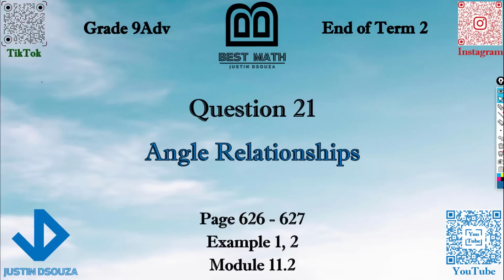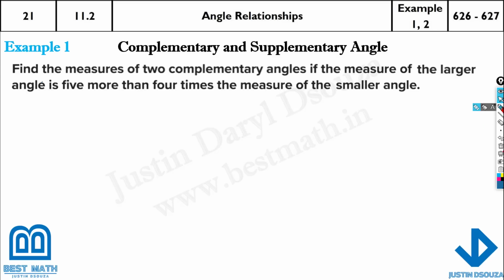Here we will solve problems on angle relationships. They have told us about supplementary and complementary angles. Find the measure of two complementary angles. Complementary means it is equal to 90 degrees, whereas supplementary is 180 degrees. How I remember is supplements is something extra or more. Which is more? 180, and the other one is complement, that is 90 degrees. That's a right angle, complementary.